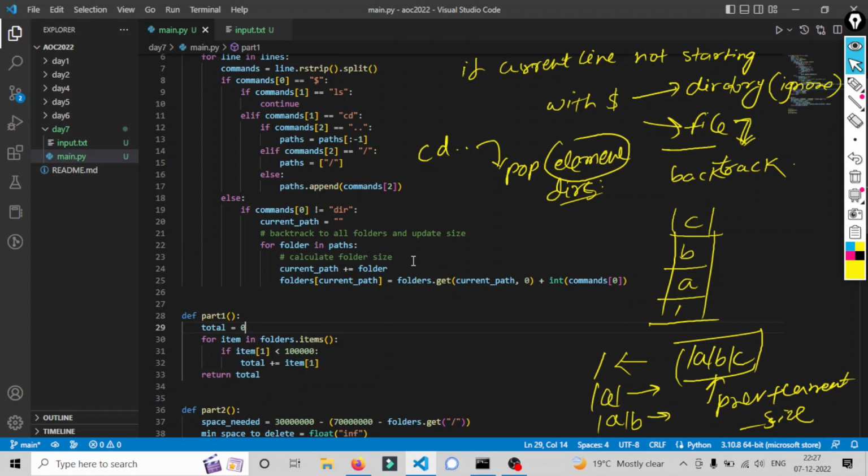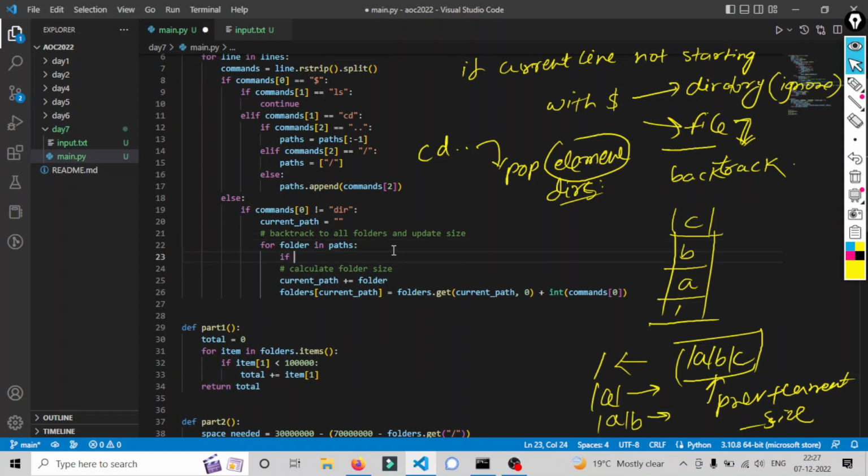Now I think we are missing one thing here. What we can do is add a check: if it is not starting with slash, then we can append slash to the current path.